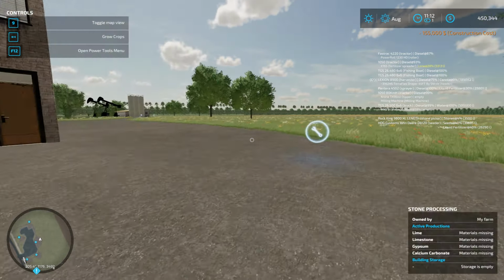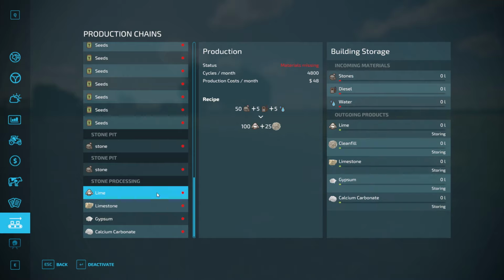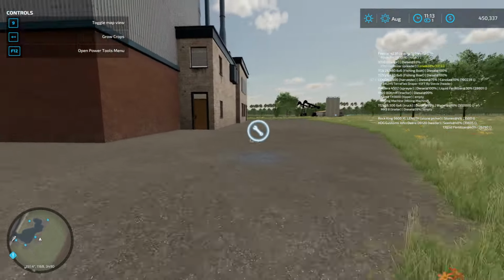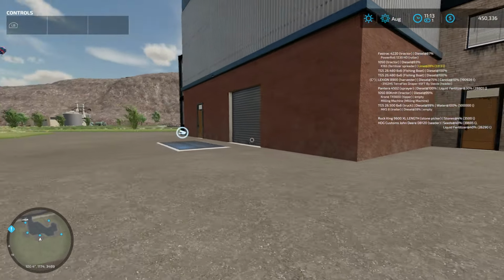So let's head back up to here. We're going to take the first stone pit, set it to distribute, and activate it. We're going to take the second one and change it to distribute. We are going to take lime and leave it on store. I'm going to turn clean fill off, gypsum off, and calcium carbonate off, so I'm only making lime. And I want to store it so we can use it to fill our lime spreader with. So I believe it needs water and diesel also.